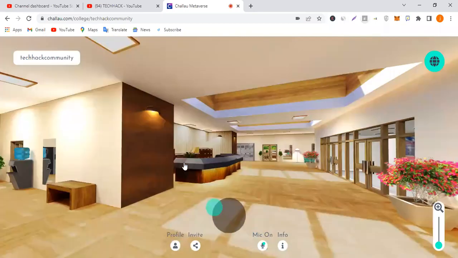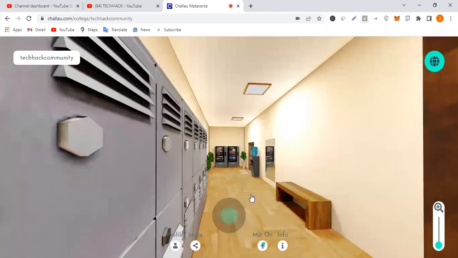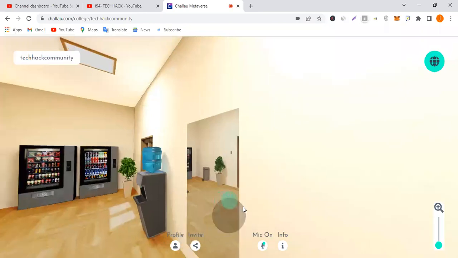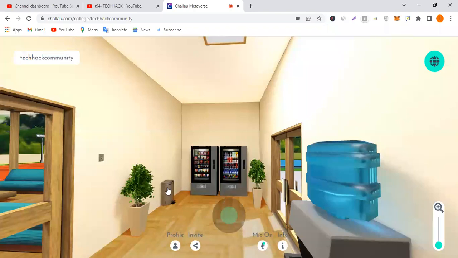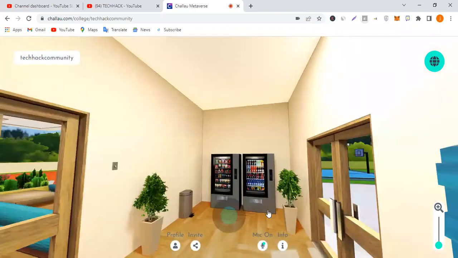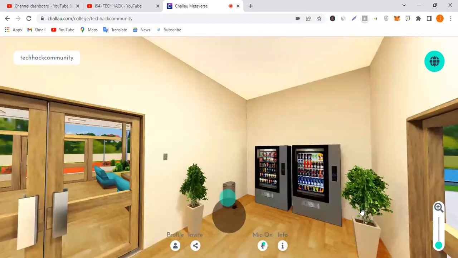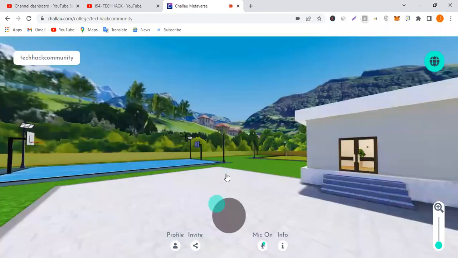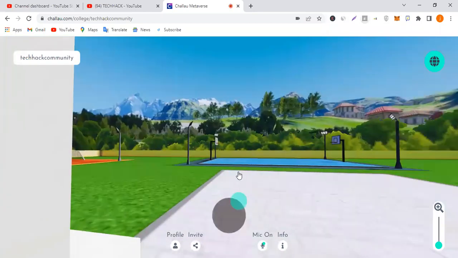So there are items I'm curious about. I'm going to try snacks. Well, this is as far as you can get. Yeah, we have the basketball court, so I think you should be able to play basketball.